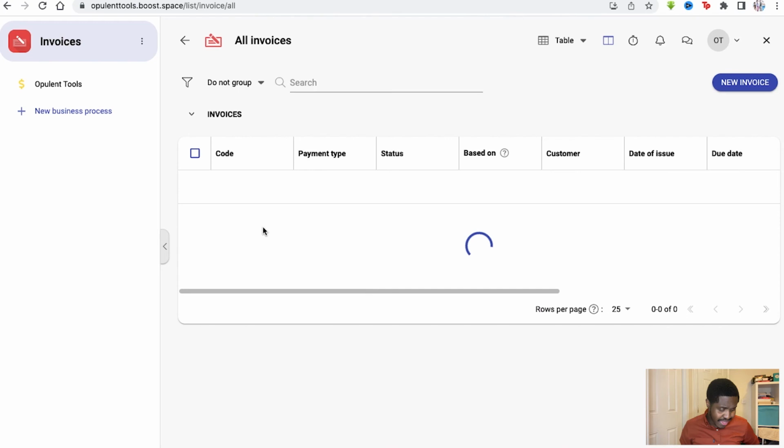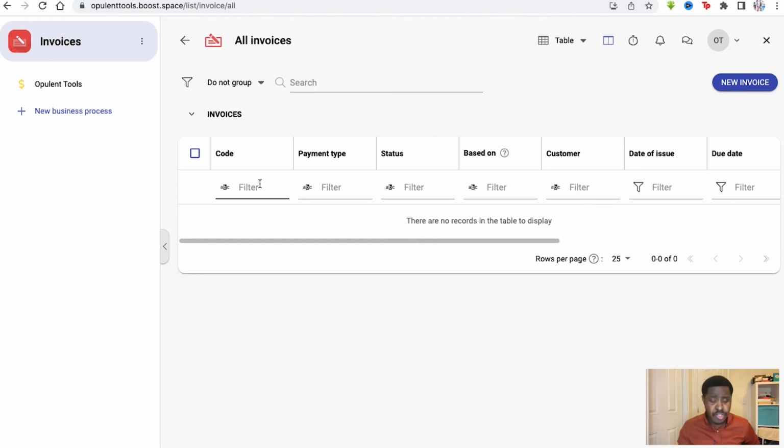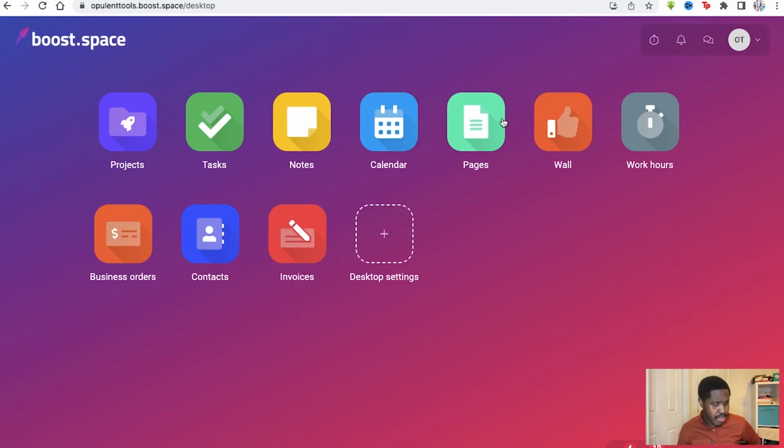So you go for the invoices again, which is very important to your business as well. Any costs you're going to incur, any payments you have to make out or receive, they'll all be right here for you. Again, you have the same subheadings right here: the customer, date of issue, the due date, the status, the payment type, the code. So again, all your expenses and all the earnings you're going to get in are all going to be put in right here because you need a way to organize your finances for your business. And it's doing that thing once again where you can organize all your information like it did with the contacts and the work hours.